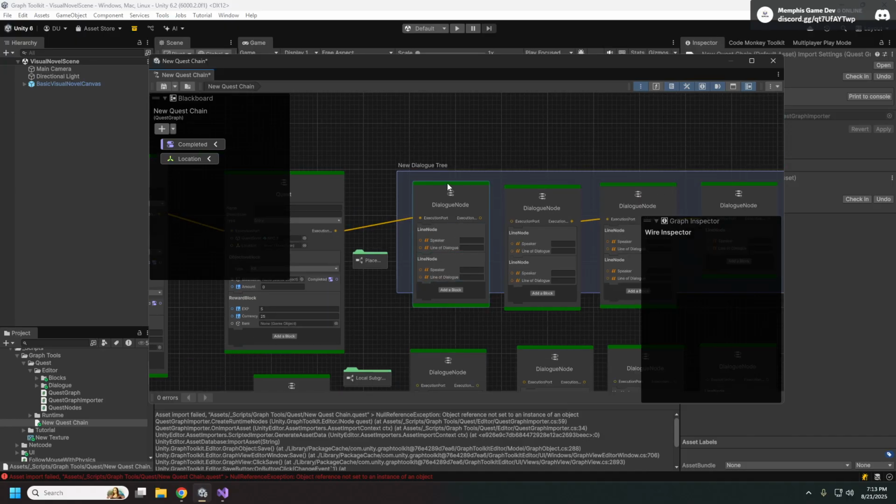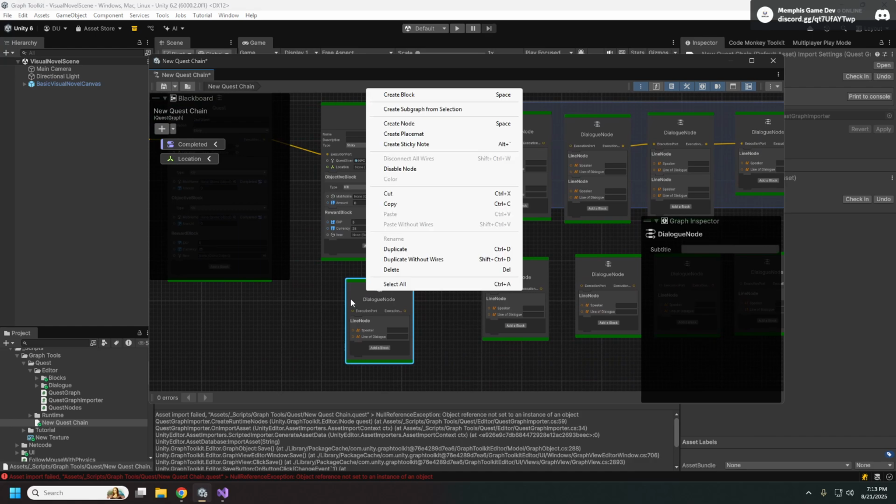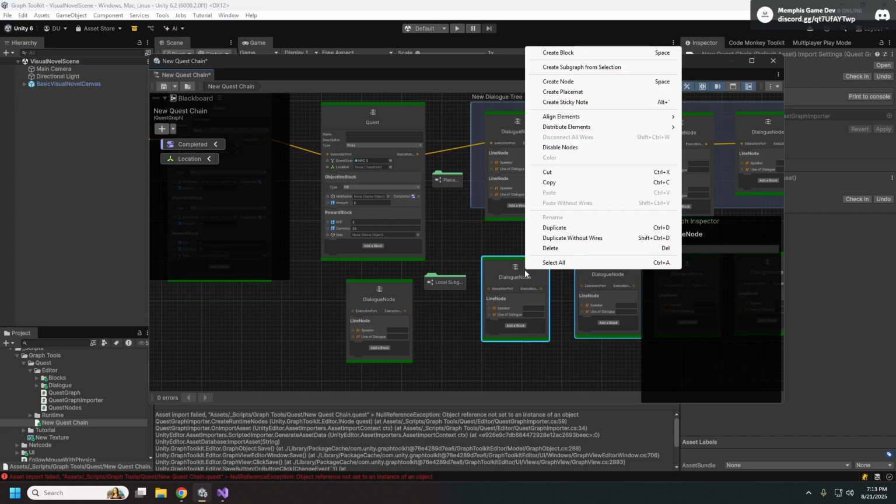In order to make a subtree, if you right click on a node or a group of nodes, you can make them into a subgraph of this selection.